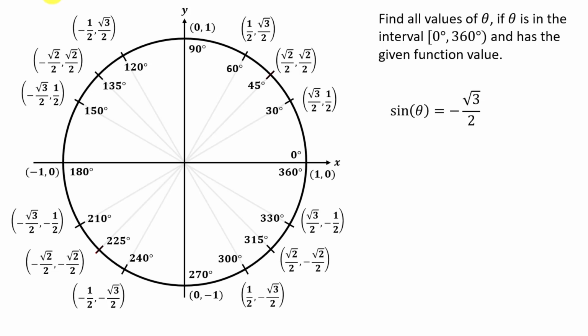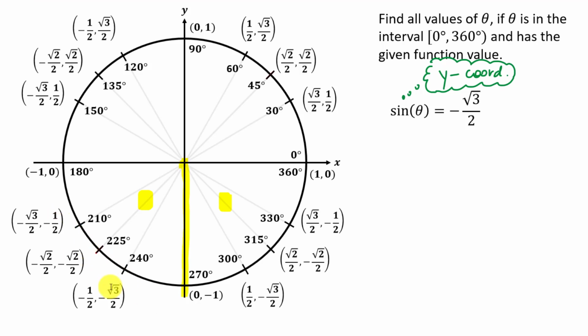We just have to remember that sine values of angles around the unit circle correspond to the y-coordinates of the points on the terminal sides of those angles. To help us with the search of the points that have this y-coordinate, let's use this negative sign. It will narrow down our search only to two quadrants where sine is negative. Once again, if sine corresponds to the y-coordinate, I just have to think in which two quadrants y-coordinates are negative. And they are quadrants 3 and 4. That's where y-coordinates are negative.